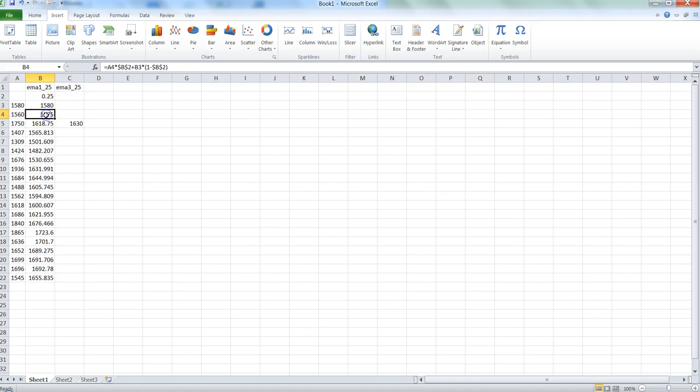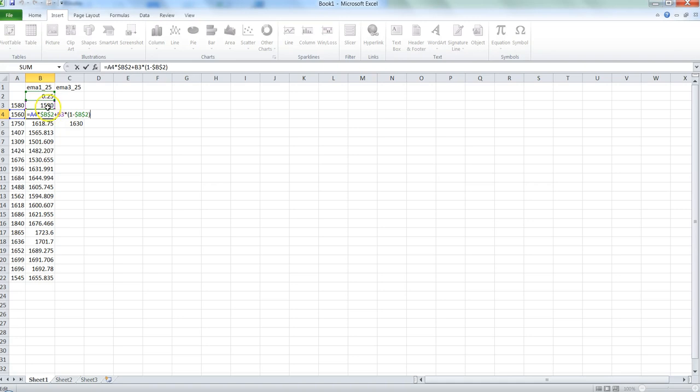But for the second observation, that's what our algorithm is doing in the back end. It takes the most recent observation, as I mentioned, and assigns the weight. So A4 multiplied with 0.25, right?